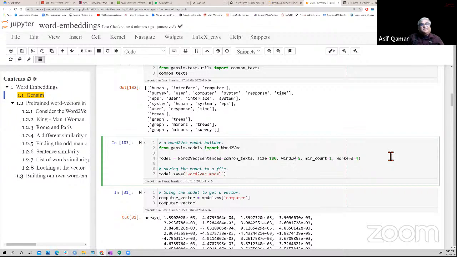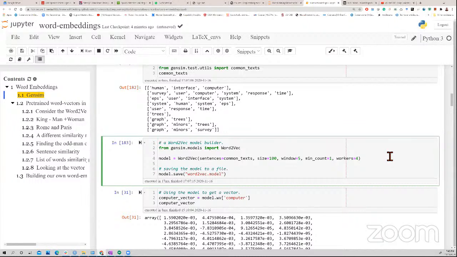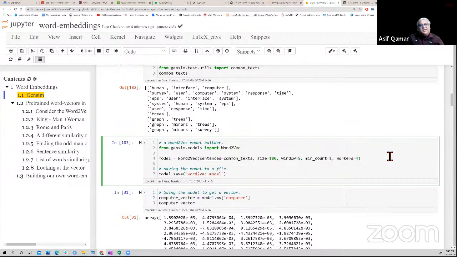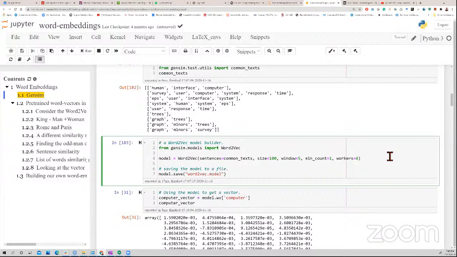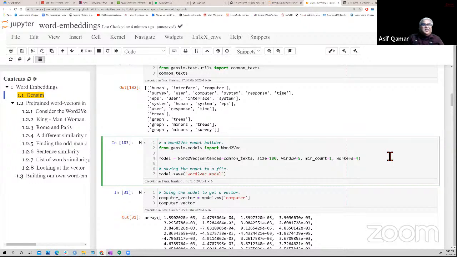Window is 5. Could somebody remind me what window is from last week's discussion? That sliding window around the word. Exactly. And why do we keep it as an odd number? So the word is in the middle. Yes, you have symmetry, so many elements to the right and the same number to the left. If you have jumped and window size is 5, then the cow is on the left, over the is on the right. So you can pick up those symmetric amounts.